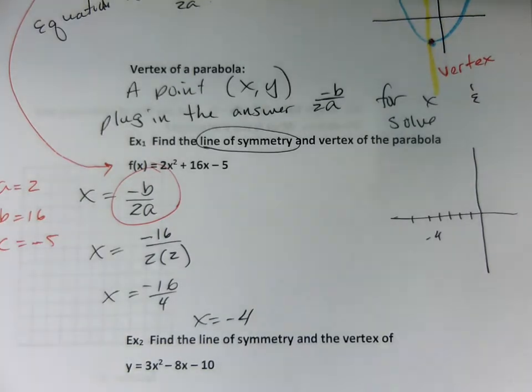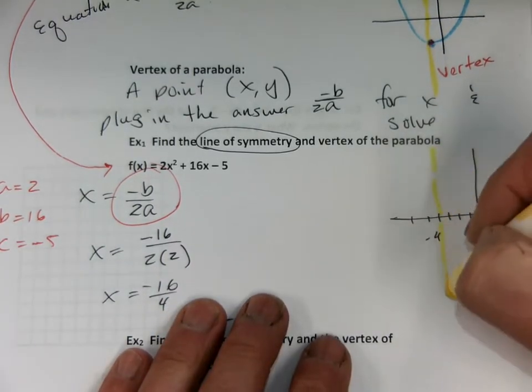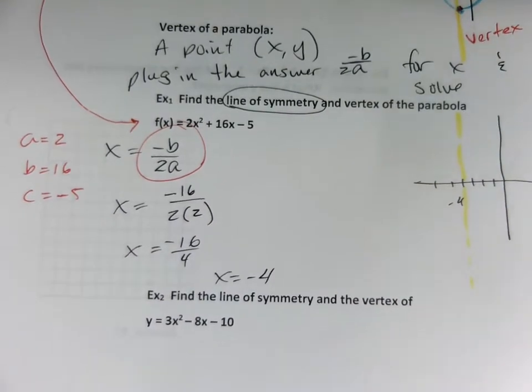So here's what we know. You don't have to graph this. I'm not asking you to, but I want you to see a visual, okay? So my vertex, which is either the very top or bottom point. It's got to be here somewhere. Does that make sense? The vertex, which is that bottom point, right? It's got to be here somewhere.